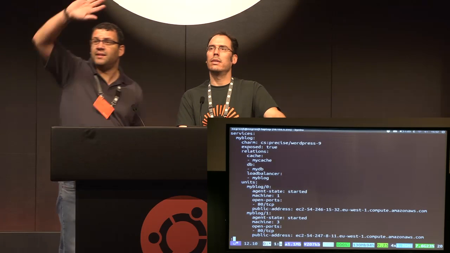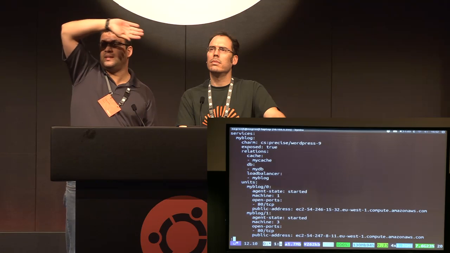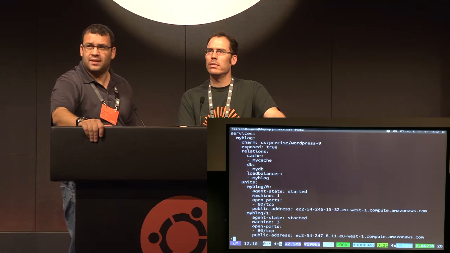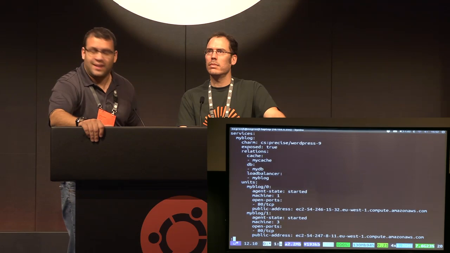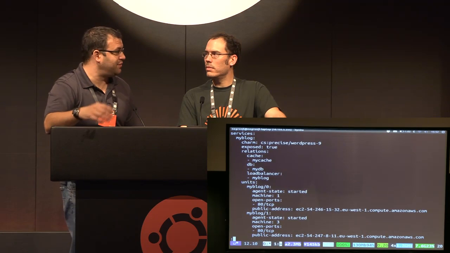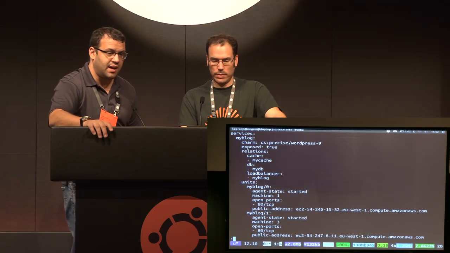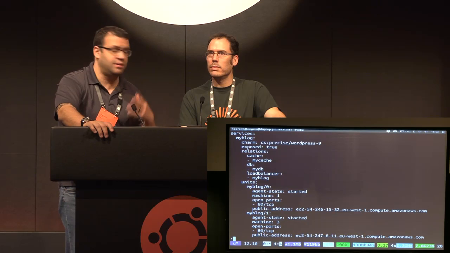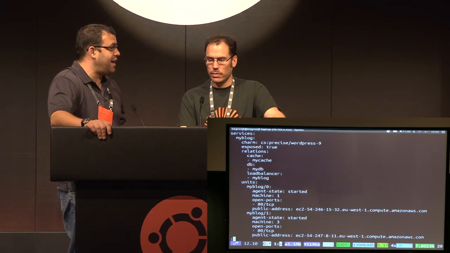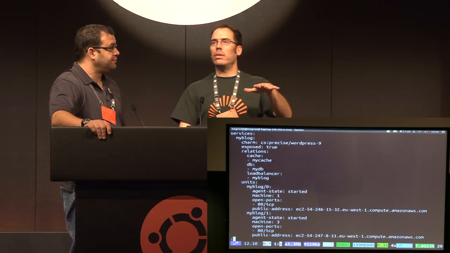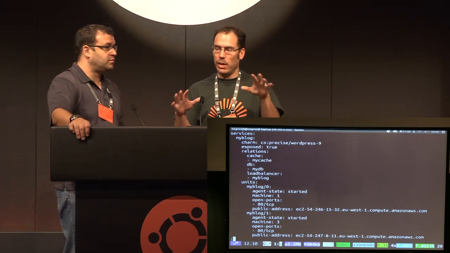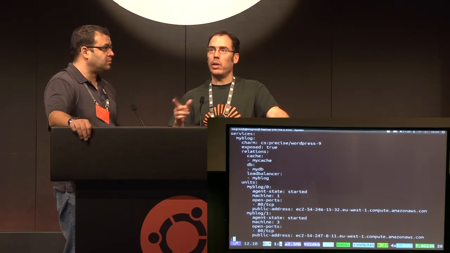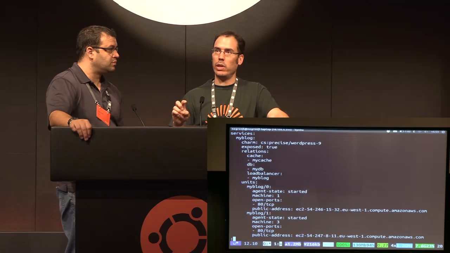Can I ask in another way, if you lost the bootstrap server, what happens? We had a question earlier about what happens if you lose a service instance, but what we didn't go into is that before we even started, you have a bootstrap node that orchestrates all this. What happens if we lose that node? Your instances stay, so you're not going to lose your entire environment. So at least that part, you don't have to freak out so much about. But you lose the ability to manipulate, add new relations, and remove existing relations.